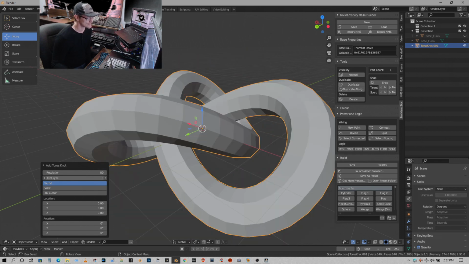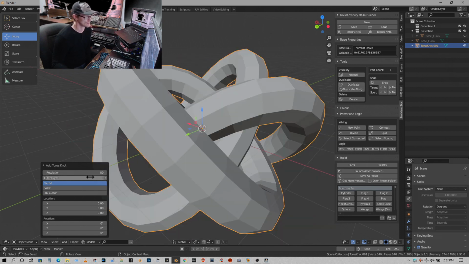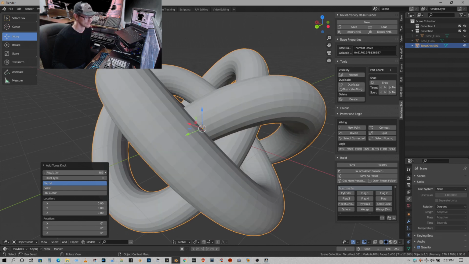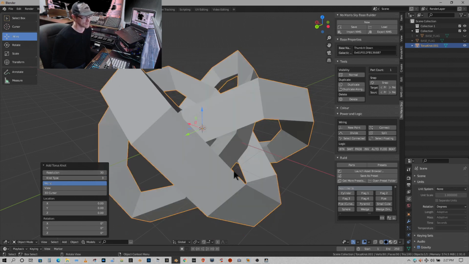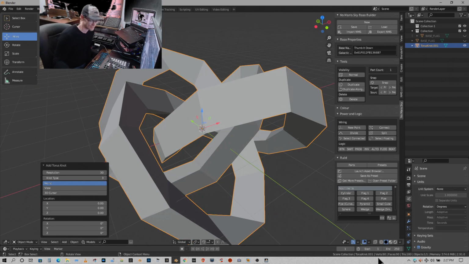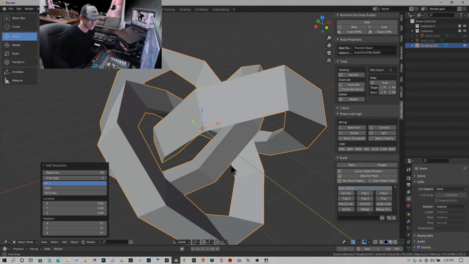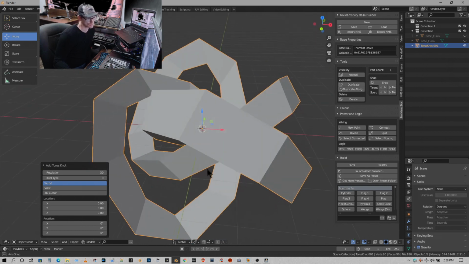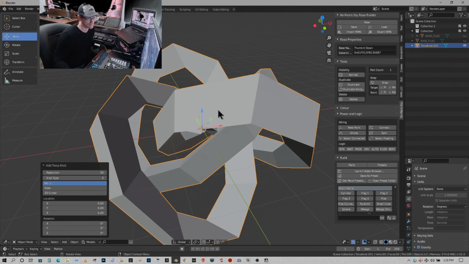And remember, this is just in that torus knot, so we can change that knot type, resolution. So that would be faces. This would be like simplifying it. And like in the last video, I told you to keep an eye out when you're working with the meshes, to keep an eye on these faces. Those faces are going to translate to, each face will have a part that gets added to it after you do the instancing to it. So keep that in mind, and that's why you want to keep an eye out over here and manipulate this in your way.